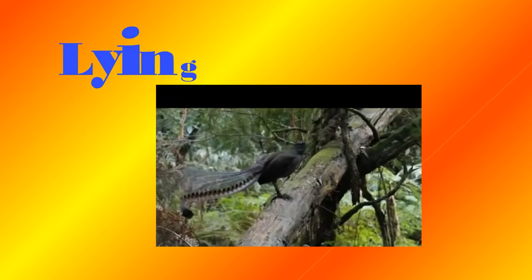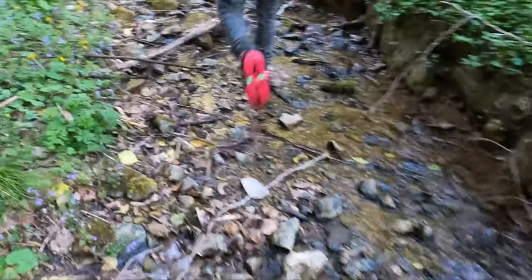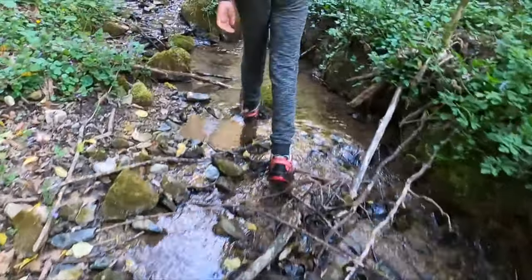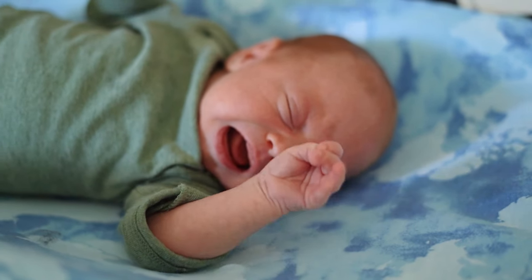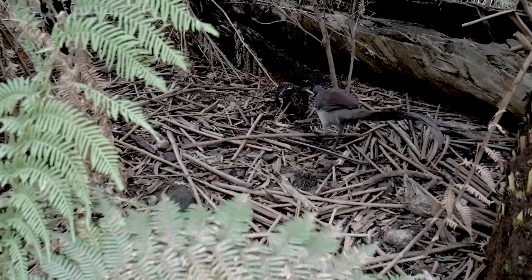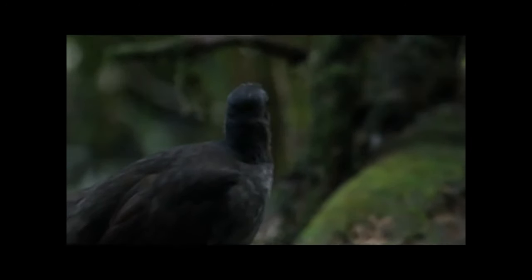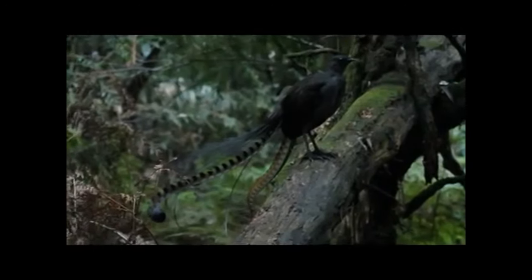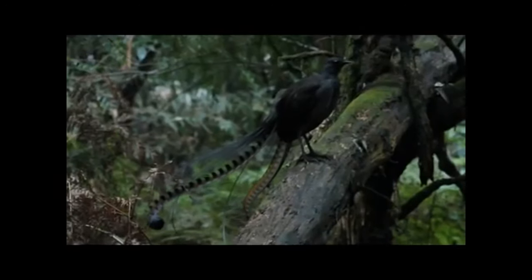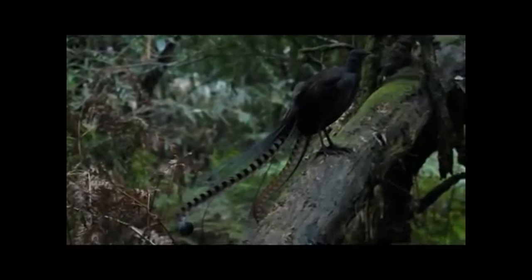And the final tenth animal is the lying lyrebird. You're in the middle of the woods, miles away from civilization, when you suddenly hear a baby crying — don't be fooled. It may just be a lyrebird. This bird is an expert at reproducing sounds it has heard before. It perfectly mimics a koala, a chainsaw, or even a crying baby. It's hard to tell the difference between an imitation and the real sound.